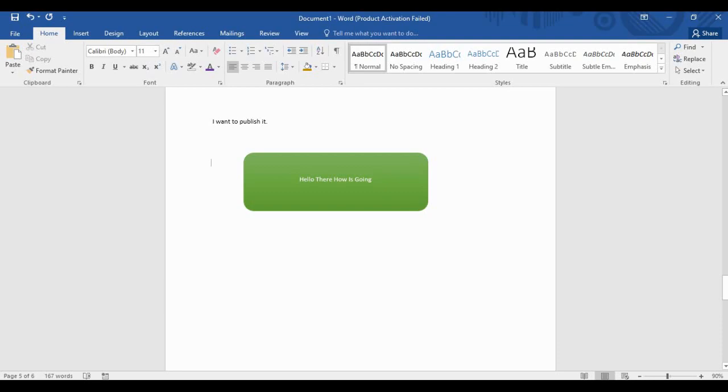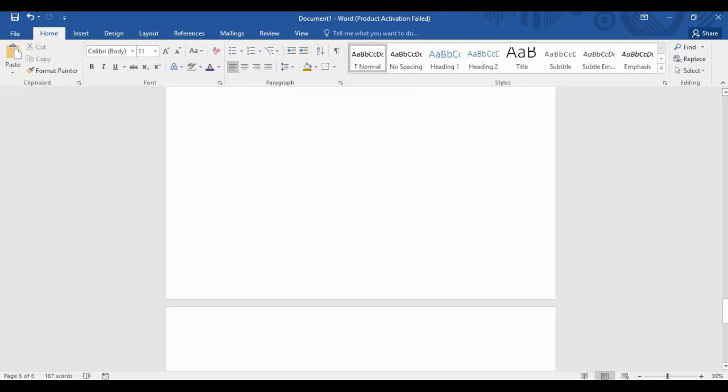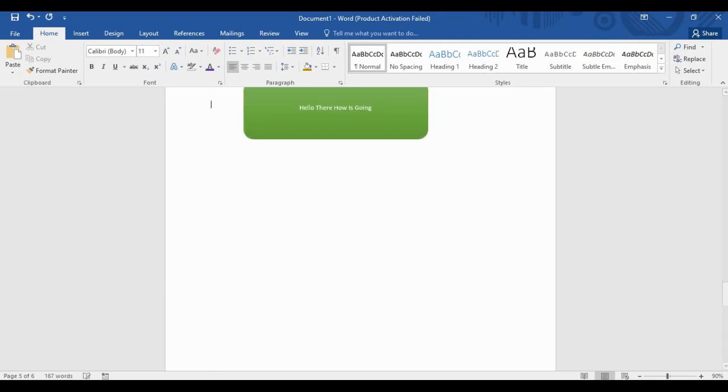When you do, you really have to keep a close look at the cursor. Like if you can see, the cursor is on the other page. So you have to just press enter and get the free space.